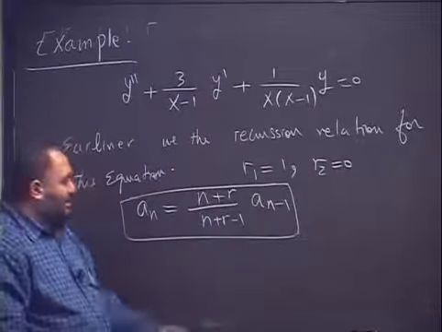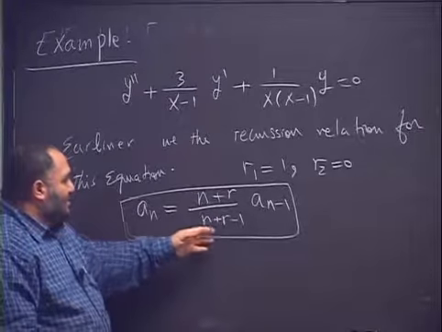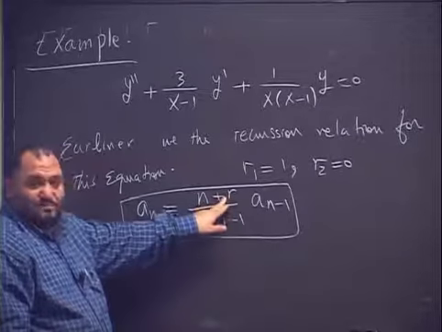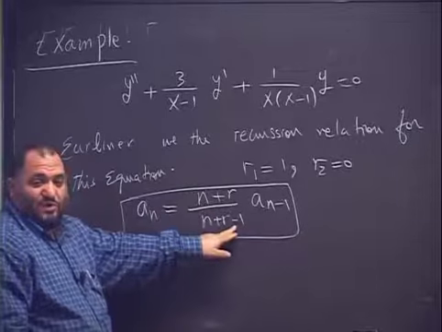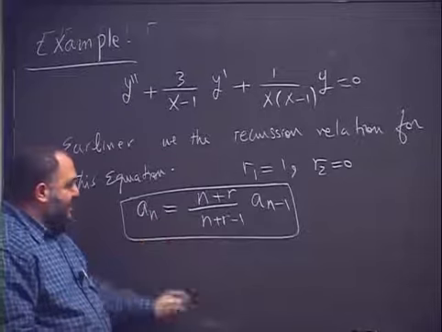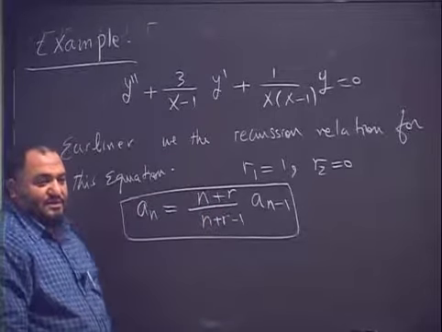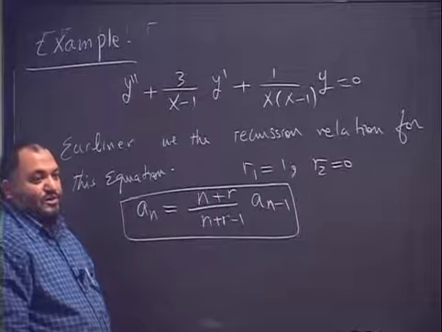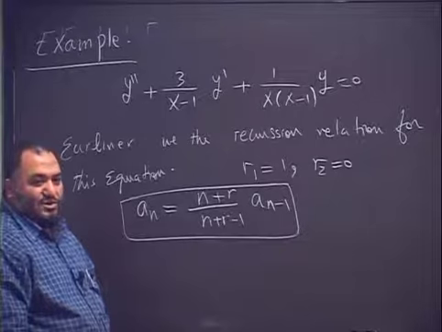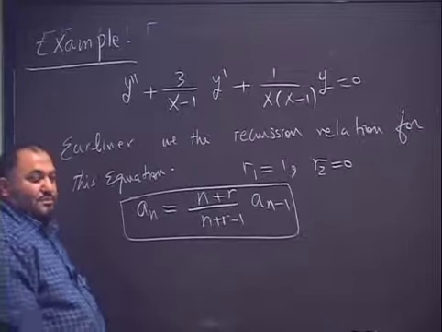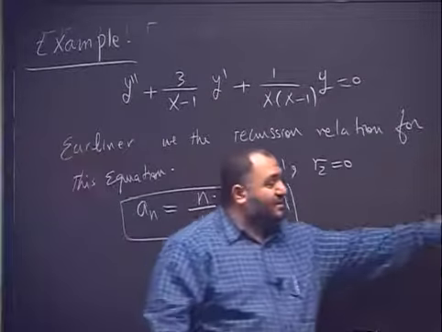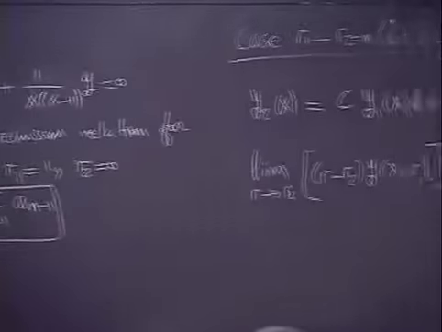We found out that when r2 equal to 0, this will equal to what? 0, and this will equal to what? 0. So n over n minus 1. What happened for a1? Nope. a1 explodes. a1 is infinity. So we said, oh, we have two different roots, but they differ by an integer. So we find only one solution. The second solution is not there. It's not possible to find the second solution directly. Here a method will come to play. Okay, guys?